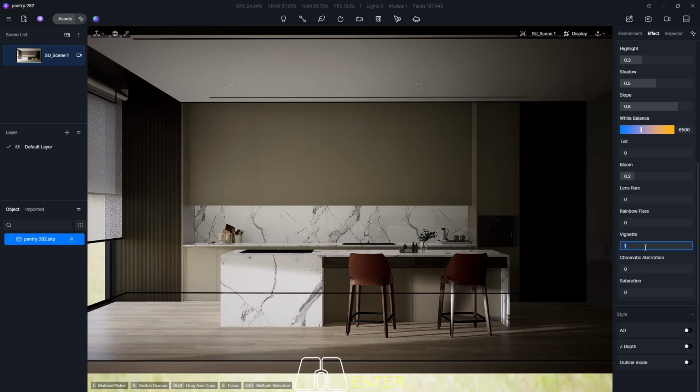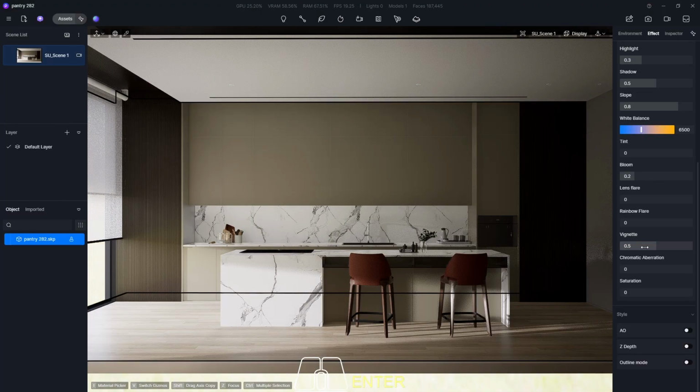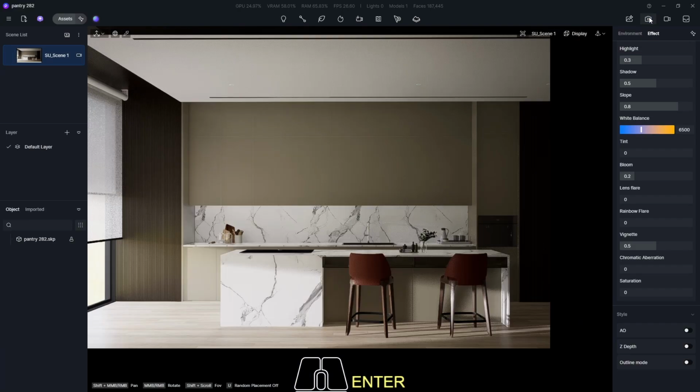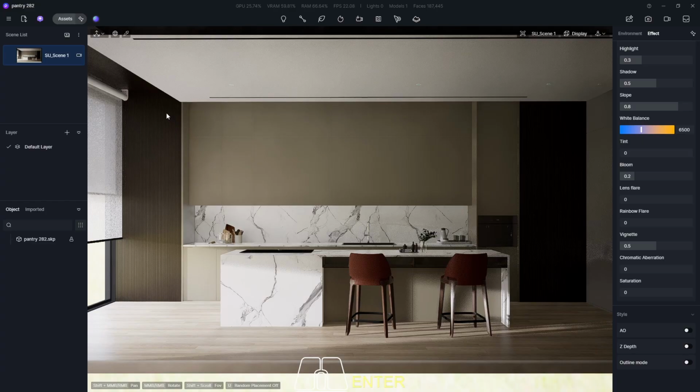No, 0.5 should be good. Okay, let's save the file and then back to the lamp or light setting.